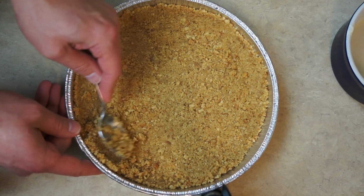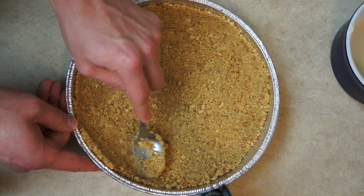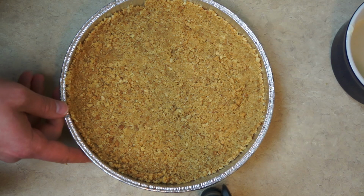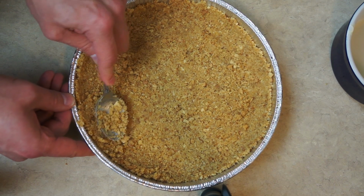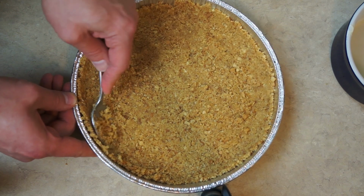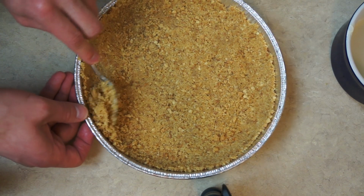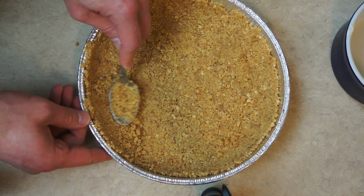Put a little bit more along the sides. Try to get it all the way up, because I'm imagining this is going to fill quite a bit of this pie tin.